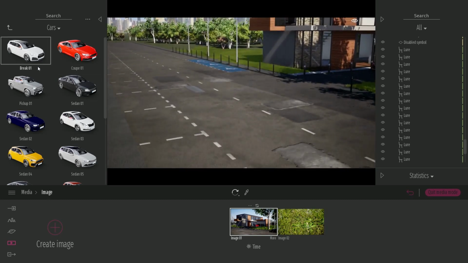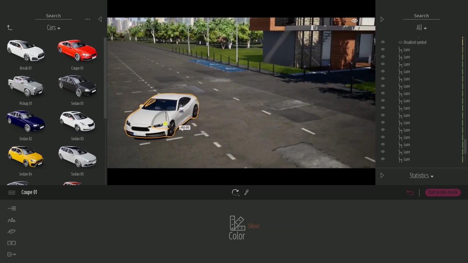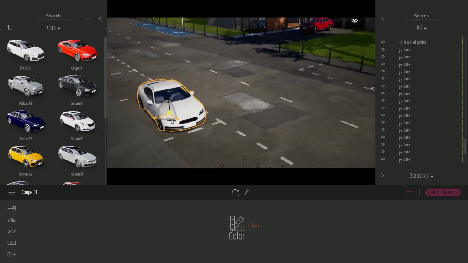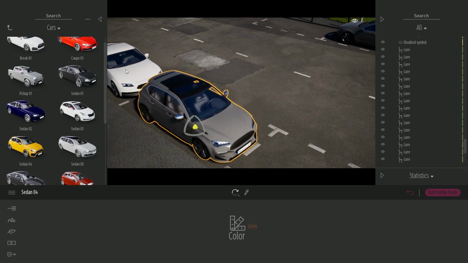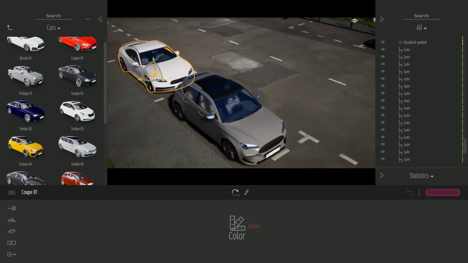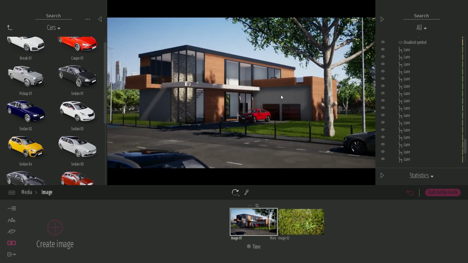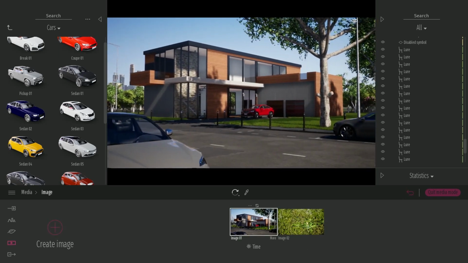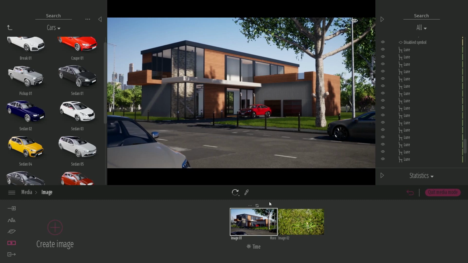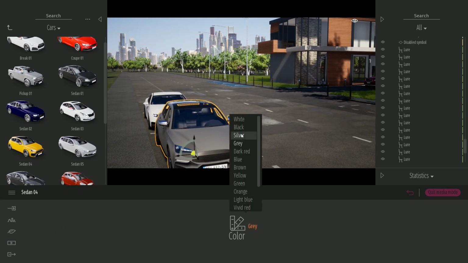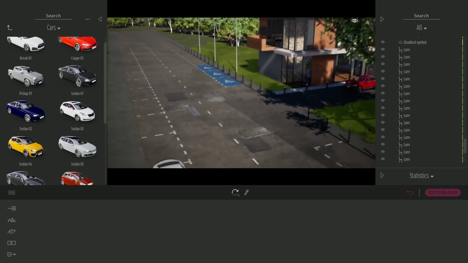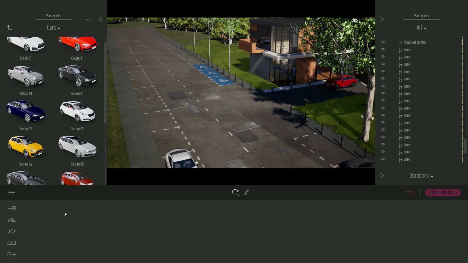Actually I don't think I really need to add more. Let's check how it looks if I add a couple like those just in front of the camera. I'm not even sure if you will be able to see them in the shot, but maybe actually let's come a bit closer to the ground like that and refresh the point of view. So this is the first way to add some vehicles, just by dragging and dropping them manually one at a time like that. But you can also place them using a path.